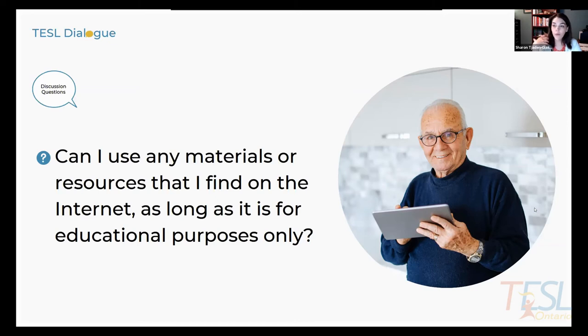Mm-hmm. And then my own personal process for evaluating is I scroll and kind of look at how the headings are set up. What's the format of the book? Is it laid out in the way that I want it? Does it have the activities that I want? Are there assessments? Are the assessments a joke or are they actually useful?